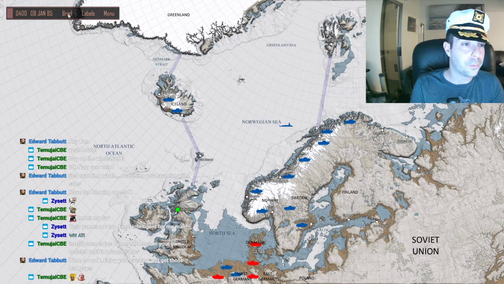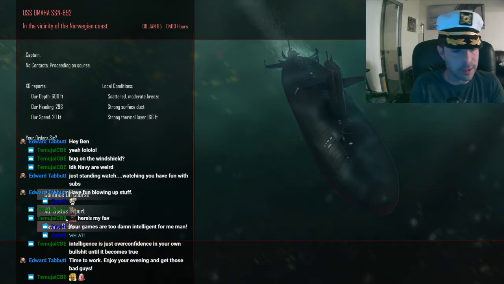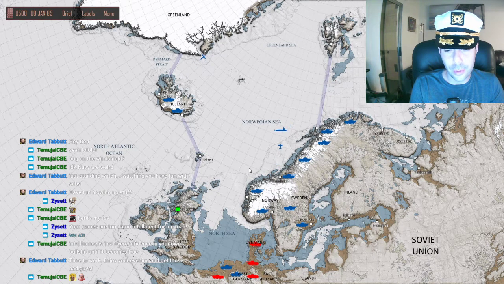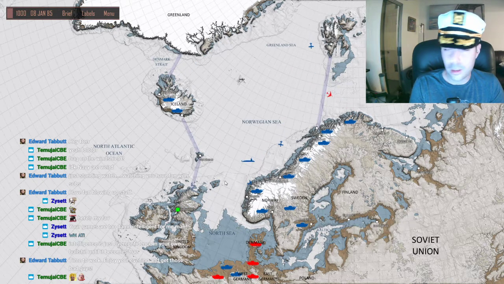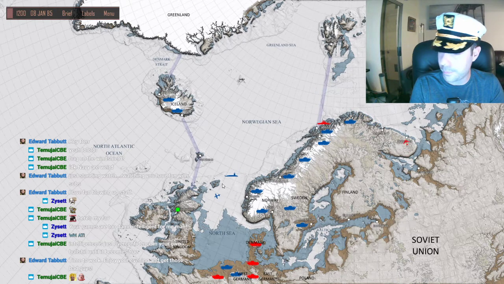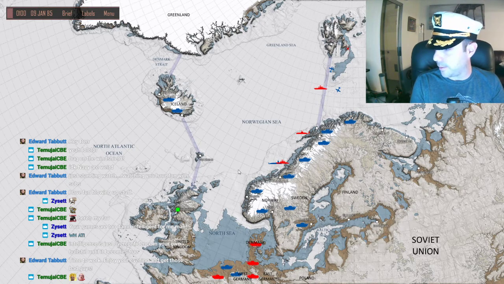Alright, what are we looking for? Let's see here. Large force of enemy landing ships and service combatants. Alright, so probably gonna see little ship icons going down here to Oslo soon. Probably these dudes up here. Yep. That's them. Alright. Send it!